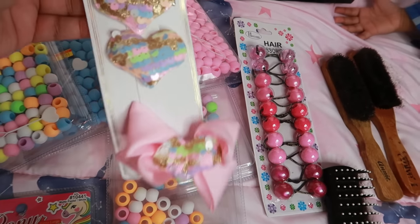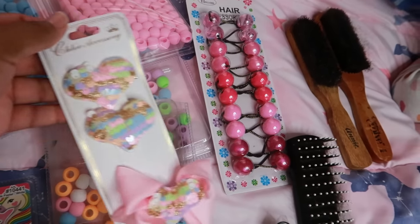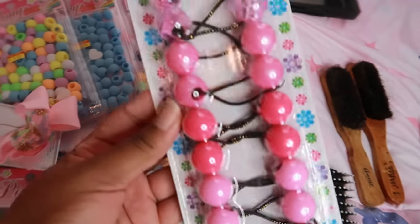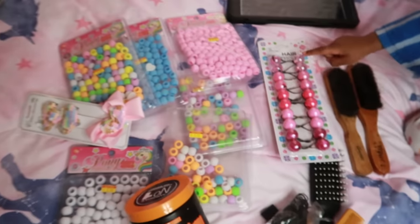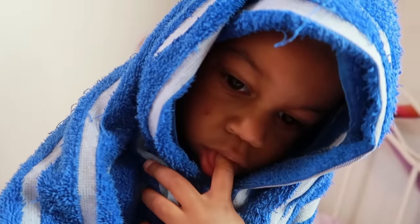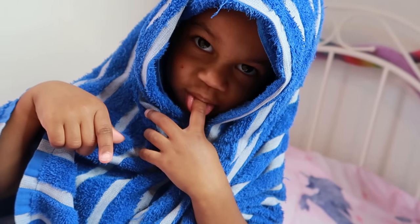These are the bows that I'm gonna use. I can't find this other one, so I guess I'll use these ones. I'm gonna use two of these bows out of here. And yeah, this is everything. And this is the little cry baby that cried the whole entire time I washed her hair.